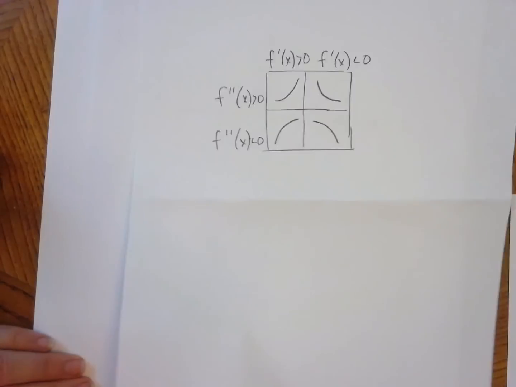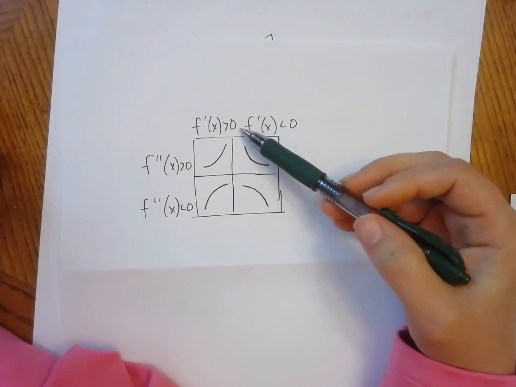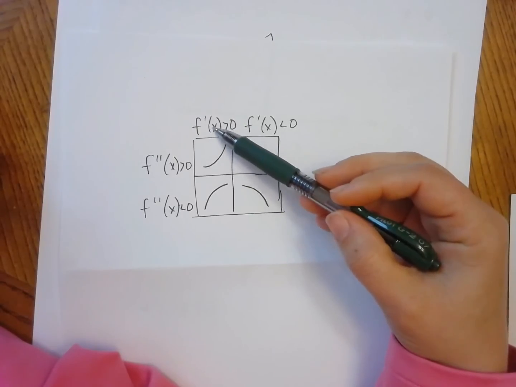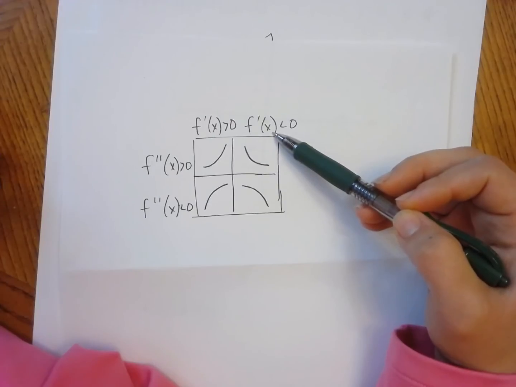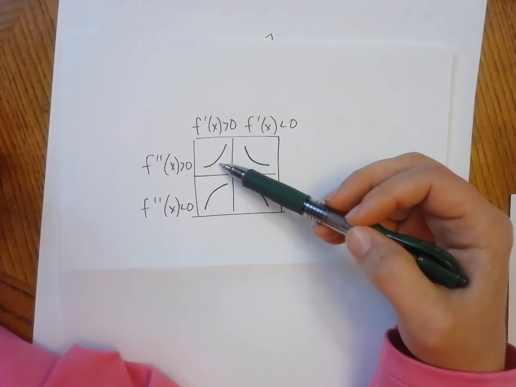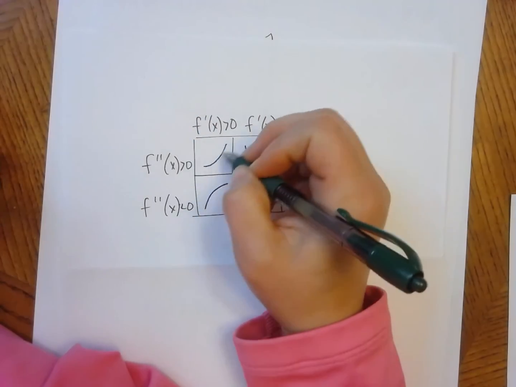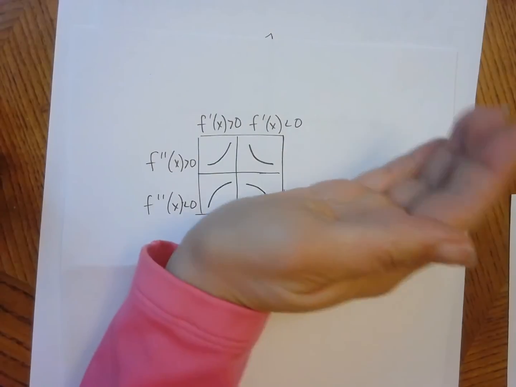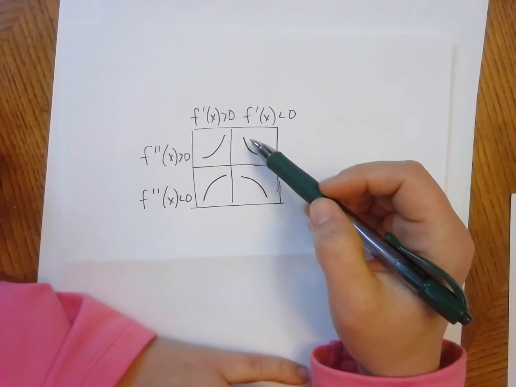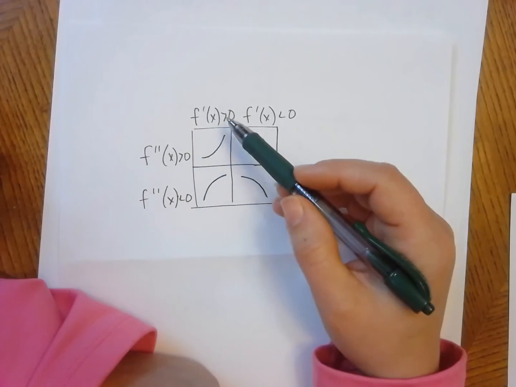And just a reminder, in case I haven't said this before, this is how my f prime and my f double prime interact. I have this little box, and up here is f prime. This one means f prime is positive. This one says f prime is negative. Then f double prime is positive, and f double prime is negative. So when I get positive positive, it means I'm increasing and concave up, and I get this shape. Concave up means that, if I think of it like this, it'll hold water. Well, maybe not really water, but maybe a bean or something in your hand. So that's increasing and concave up.